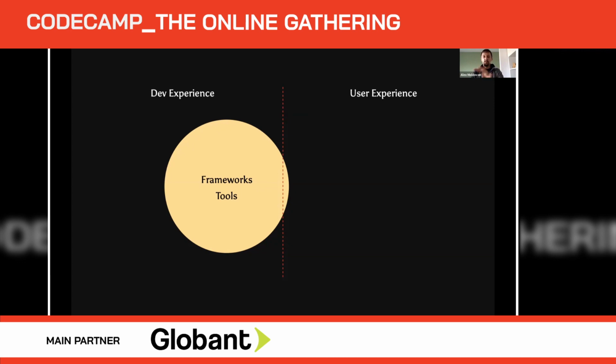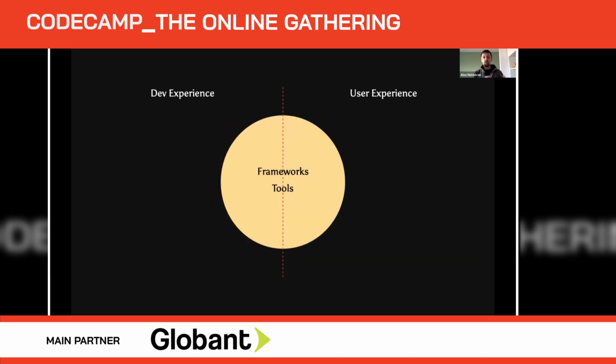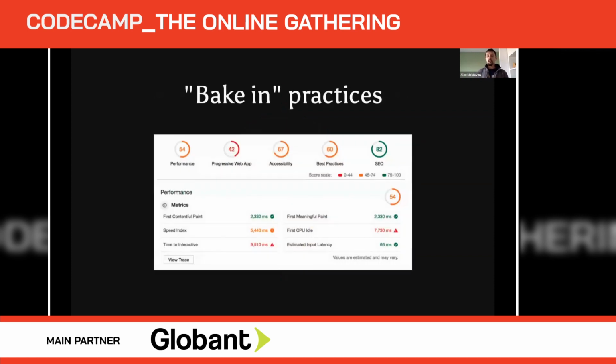And I think this shift of focus will look like this, right? All the frameworks and all the tools will have to slowly migrate and cover also parts of the user experience. And maybe, since it's a bit of an abstract notion, you can think of it as baking in practices, right? By now, we have tons of checklists and databases, specifications about how to build a performant site, how to build a secure site, how to build an accessible site from all perspectives. And it's time to really bake that into the tools that we use, right?